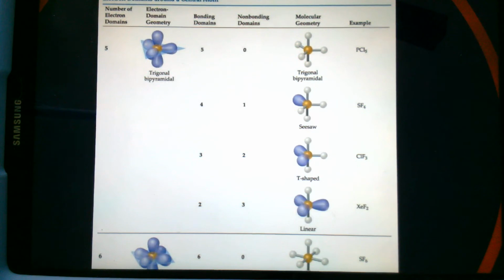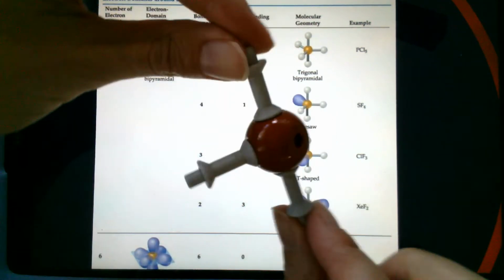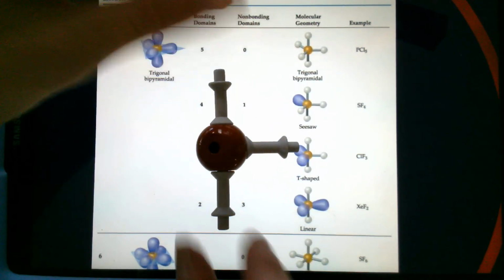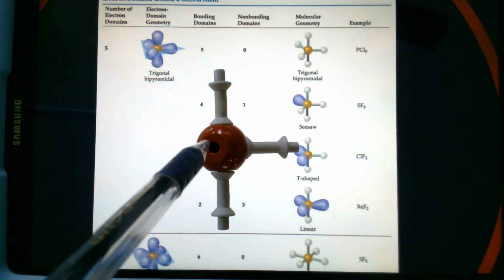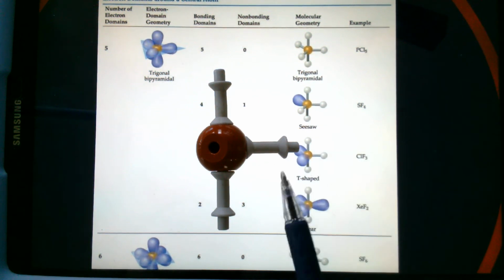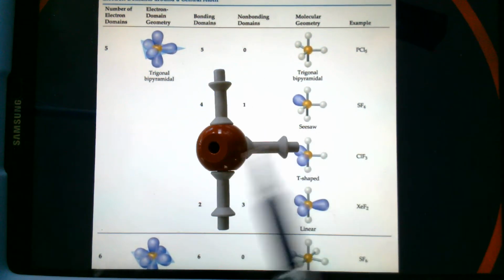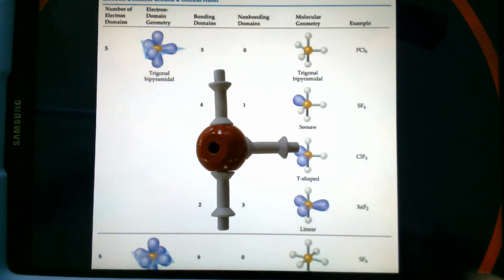For our molecular geometry, I'm just going to remove them so we can just consider the bonds. So this one is called T-shaped, and that's because, if I flip this guy around, it forms a nice T. So remember we have that lone pair here, then we have some pointing down into the computer screen, but it forms a nice T-shape where all of these are sort of in the plane here. So that is the T-shaped.